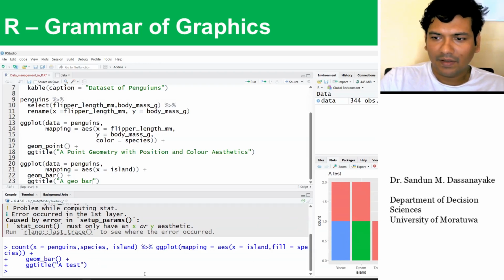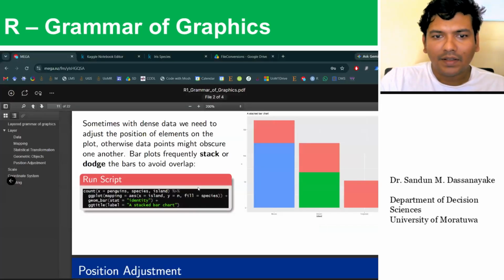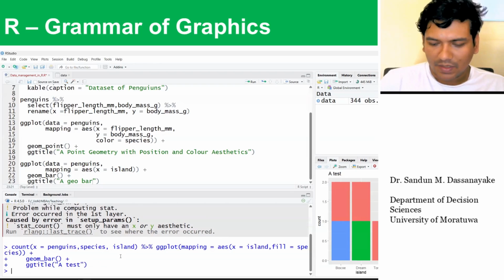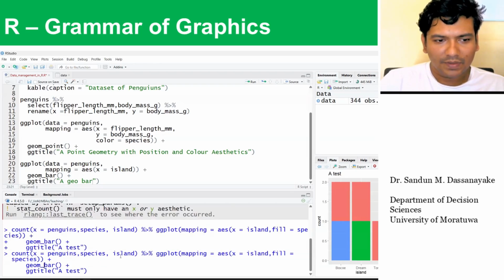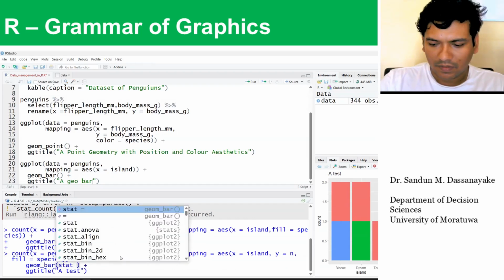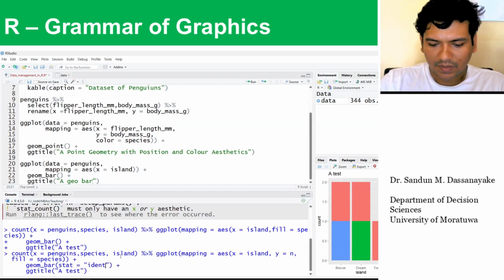You can see the species count. There is something, yeah, because the geom bar was not set. We'll go ahead with stat is identity.